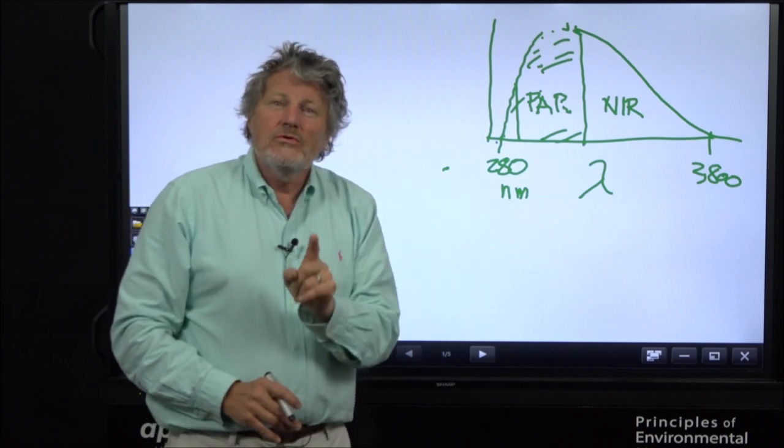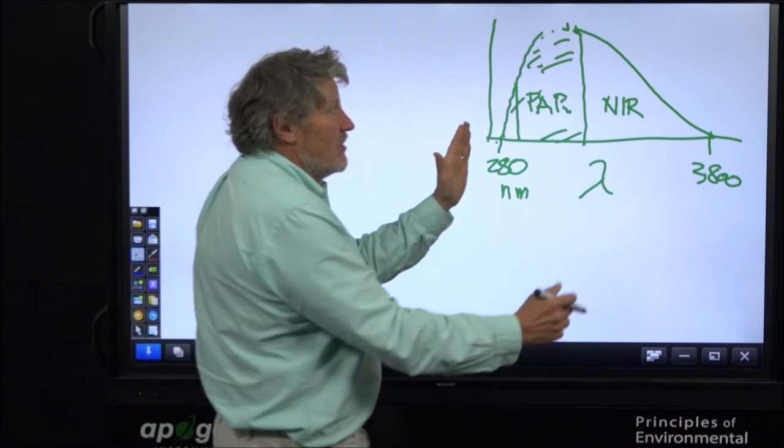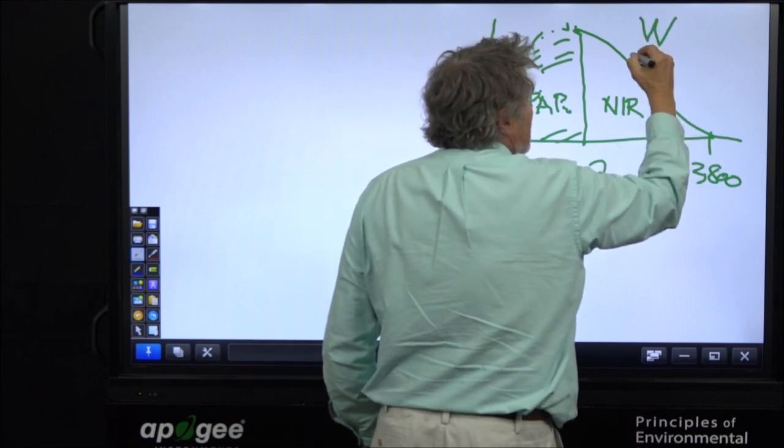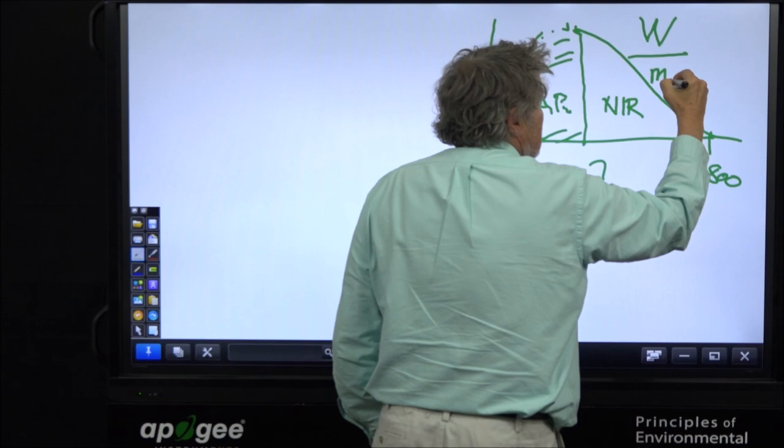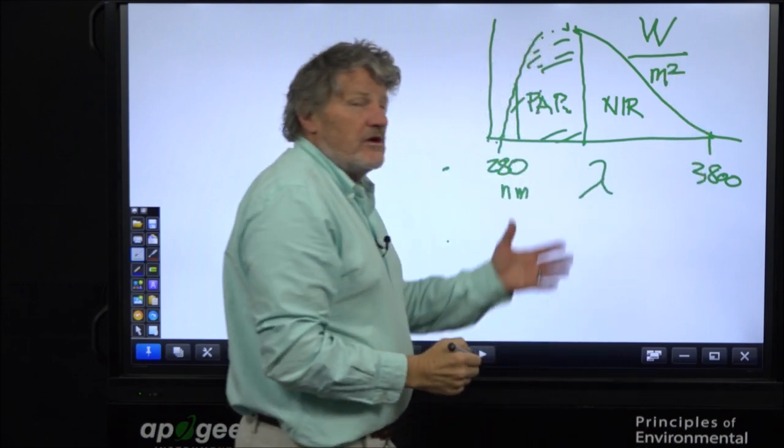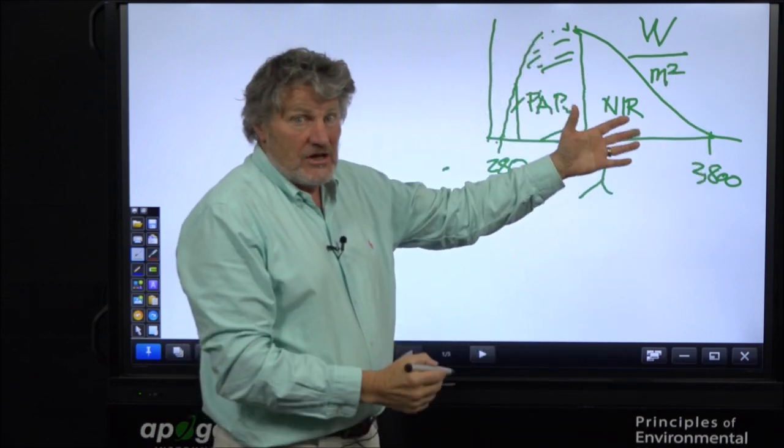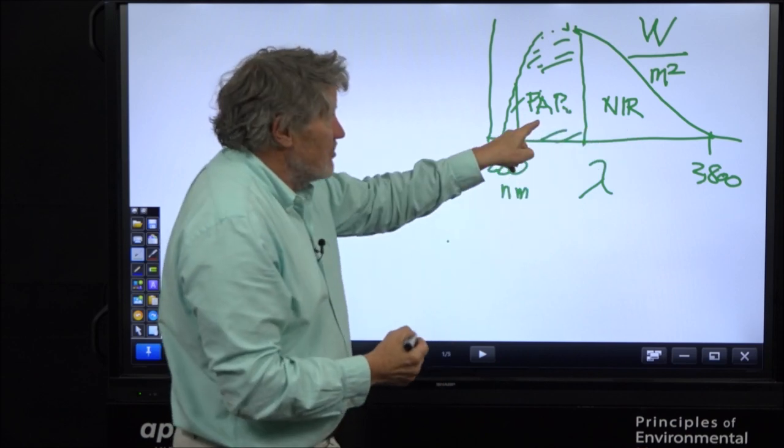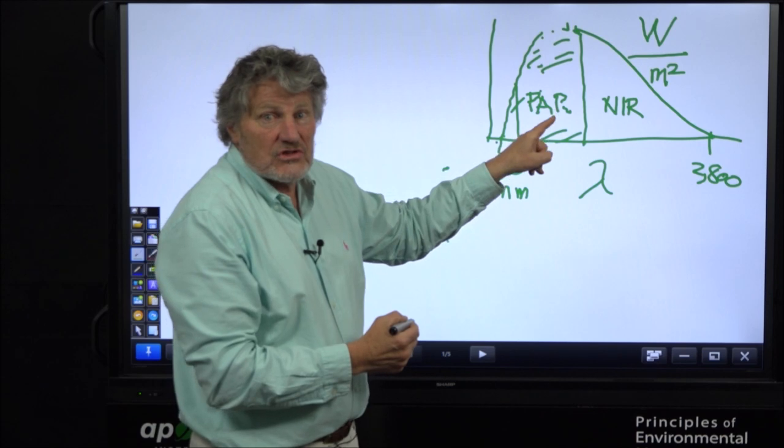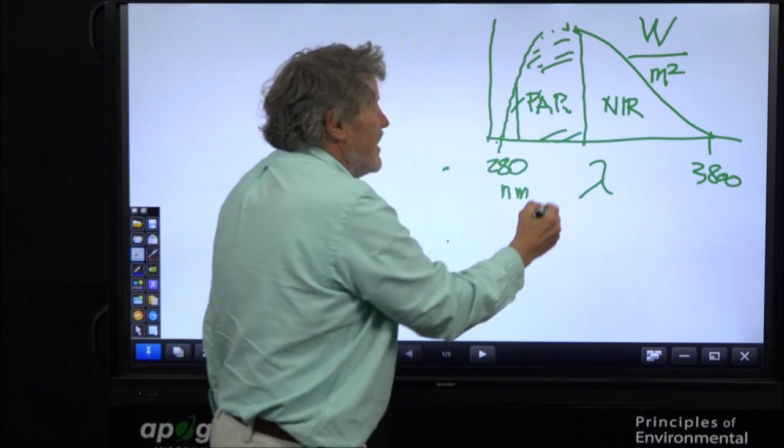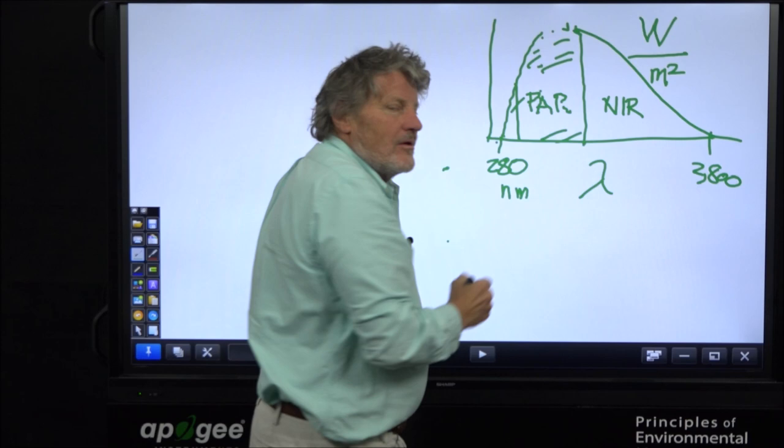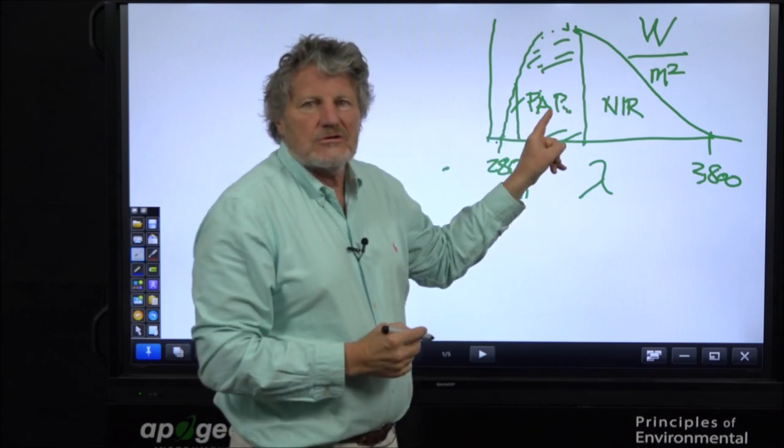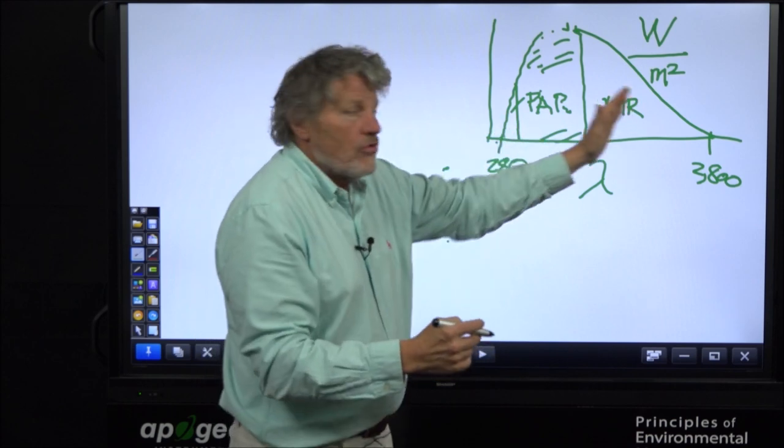This was in the 1960s and even into the 1970s. This was everywhere in the literature. PAR, that's what we're measuring. But what were the units people used? The units we used for all of this are watts per meter squared. Total energy. This is what drives transpiration, but it's not what drives photosynthesis. This part drives photosynthesis. So we developed this term PAR, but we kept the units the same. We said PAR is watts per meter squared, and it was an improvement.